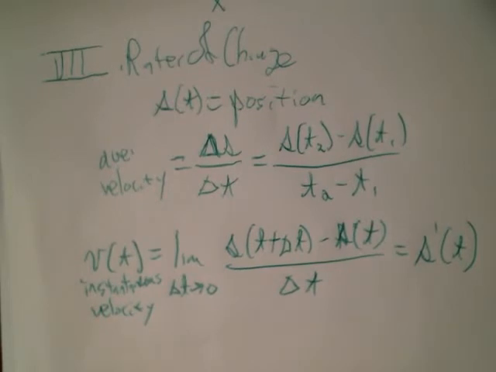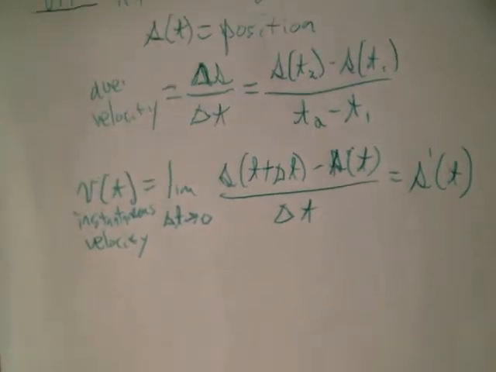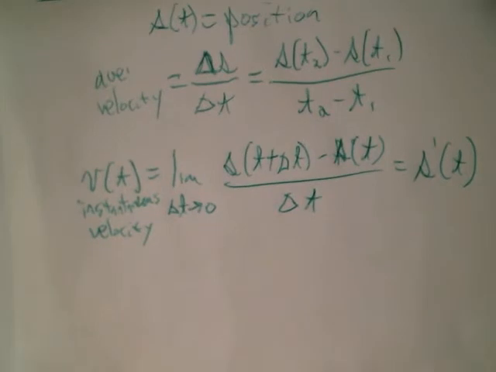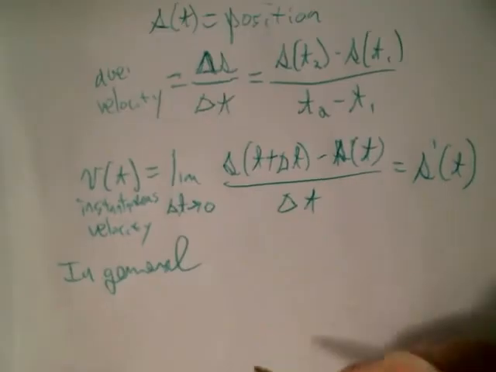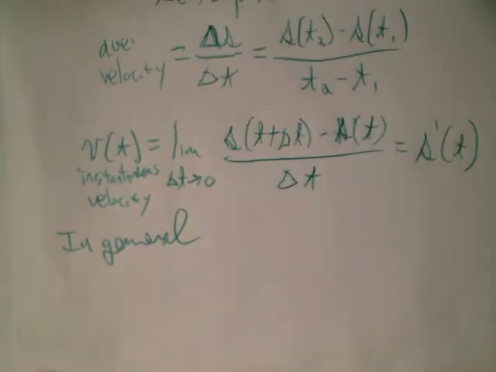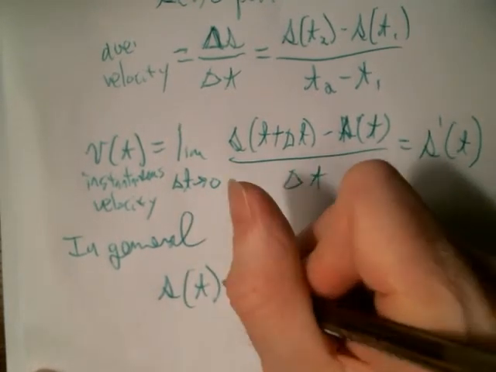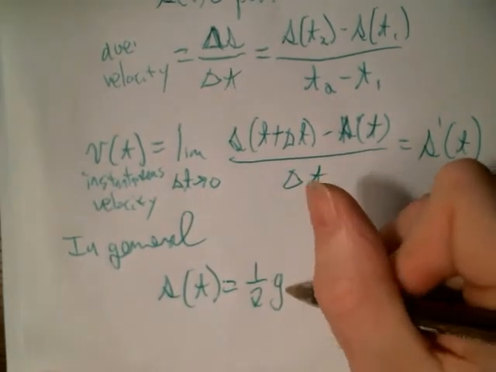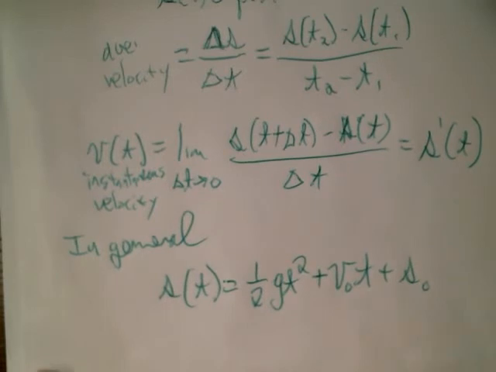So hopefully you can now appreciate the fact that, especially in physics, where you deal, I presume, with velocities and that kind of stuff a lot, acceleration, which will be the derivative of the velocity function, this is important. Derivatives are important, right? Anyways, in general, we can find eventually the position function just starting with a general acceleration by back engineering up the chain from acceleration. We can find this formula, s of t, which you've seen in your physics classes if you've taken physics. If not, there it is.